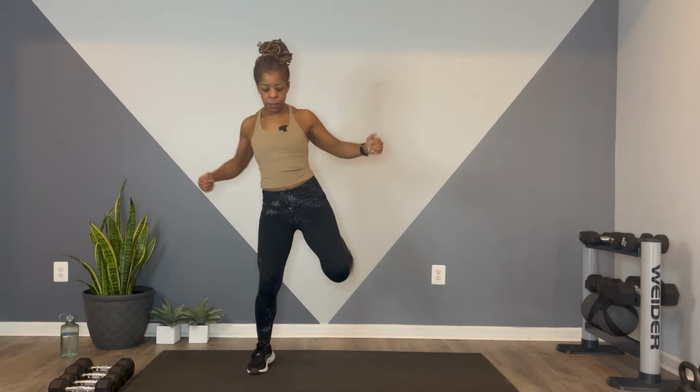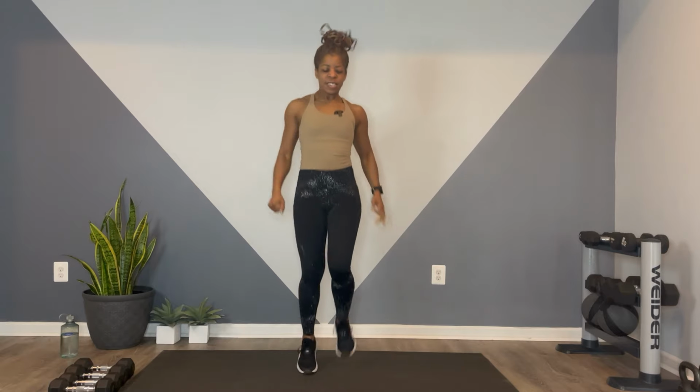All right, three, two, and one. Give me some butt kicks here, but pull back. Get that heart rate up a little bit. Move a little faster. Good, pick up the tempo. Five, four, three, two, one. Fantastic, give me a jog in place. Get that blood flowing.